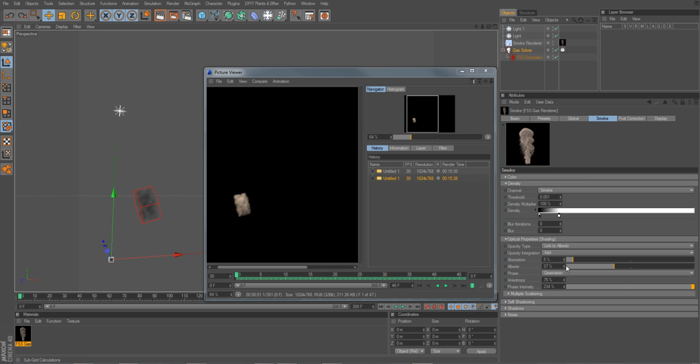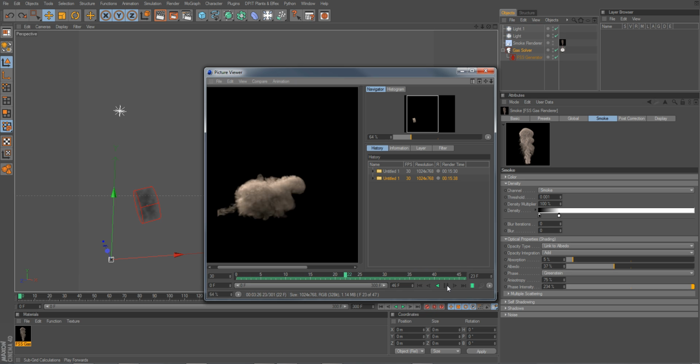Alright, and this is the result now. So let's just compare it to the first one here, this one. Yeah, the second one definitely looks more natural.